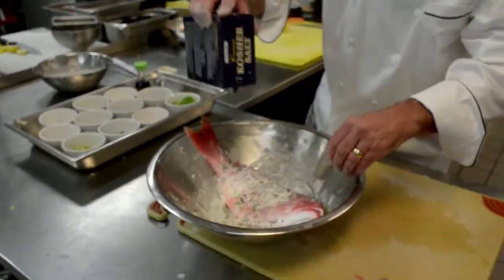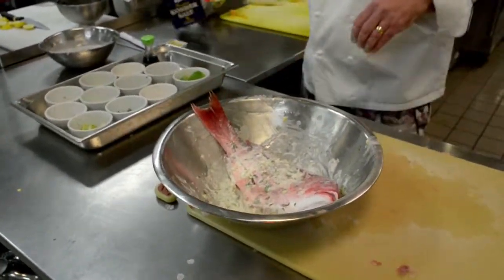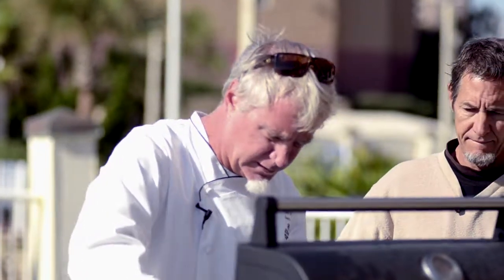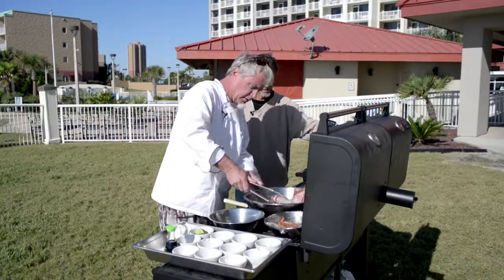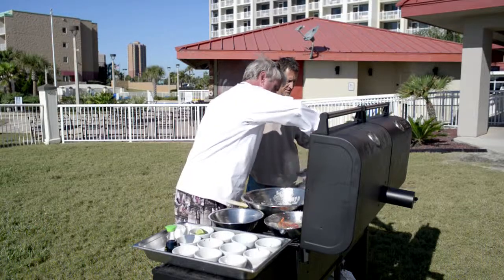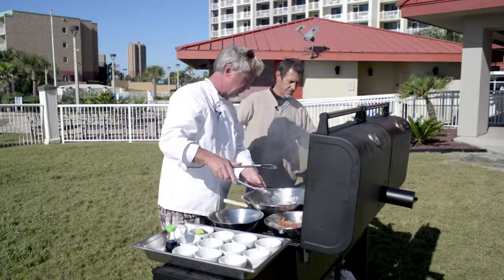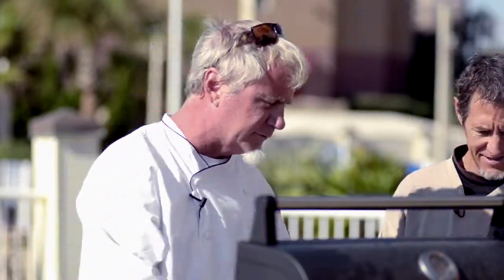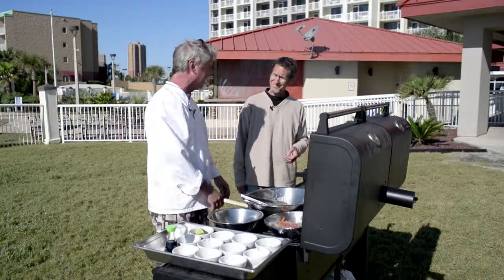A beautiful snapper right there. Make sure that marinade gets all in there, into all those little pieces. This is going to be awesome. It looks beautiful, man. We're going to lay it down here. So this is basically a dinner for any surf safari you're ever going to go on. You can use this any time. It's so easy. And you don't have to use the coconut — you can just use whatever you have, a little bit of lime and olive oil or canola oil. It doesn't matter. When you're in the middle of nowhere, it does not matter. It's going to taste good regardless.